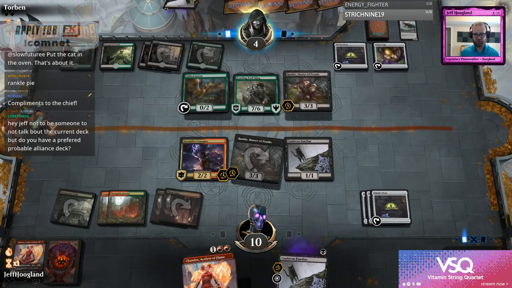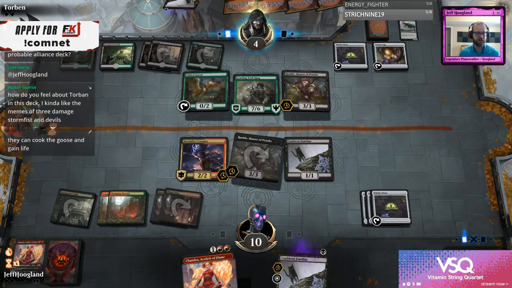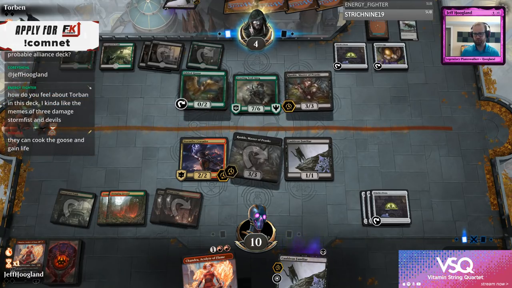Your preferred improbable alliance deck. Yeah, there's actually two improbable alliance decks that I like. You can find them up on my website. Click the standard decks button, you'll see them there.